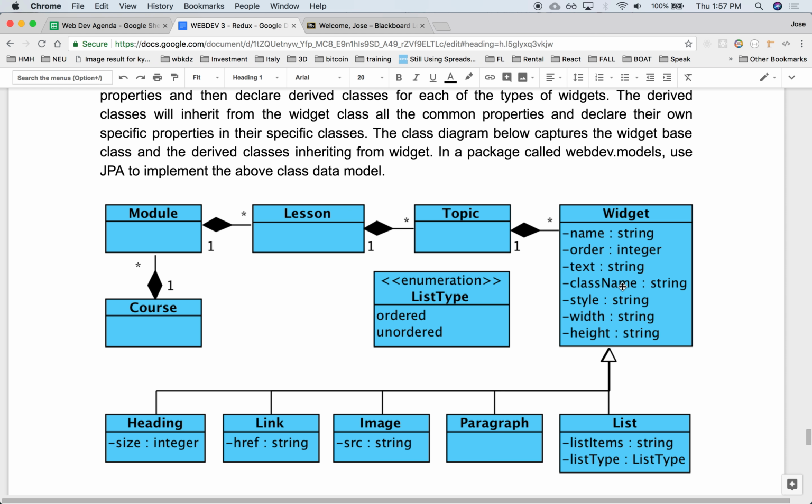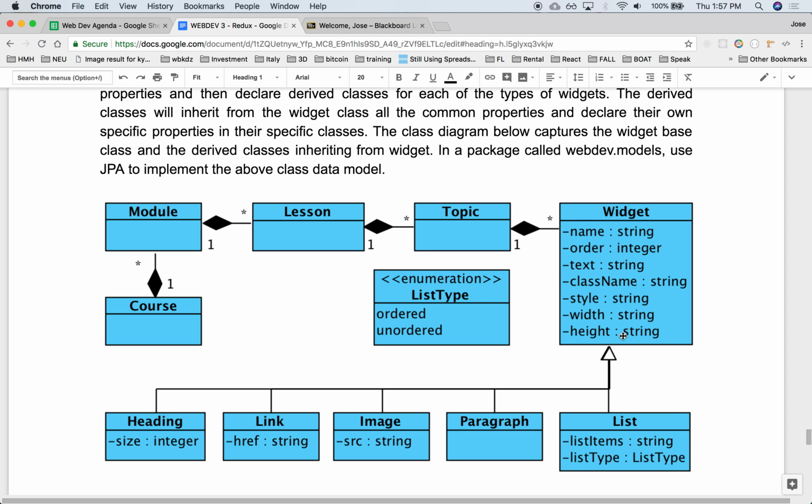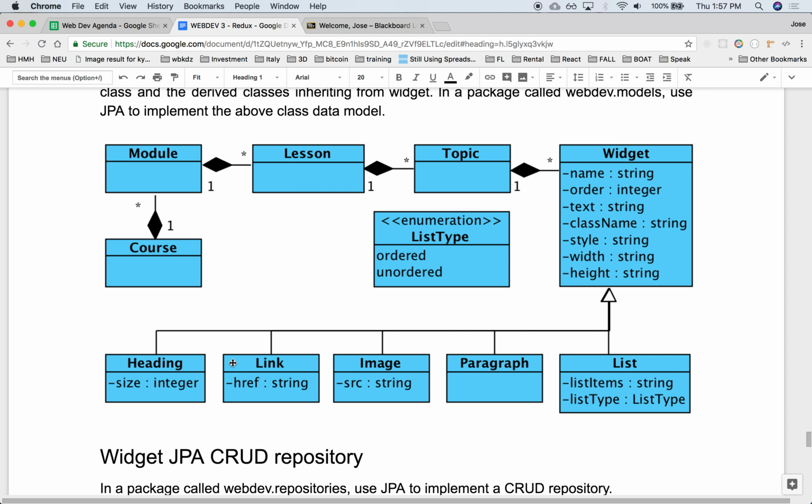So presumably you can attach a class to a widget. It has a style, a width and a height. Okay, so those are the common attributes of all widgets. But there are several derived types of widgets, such as the heading. The heading has an additional size integer.